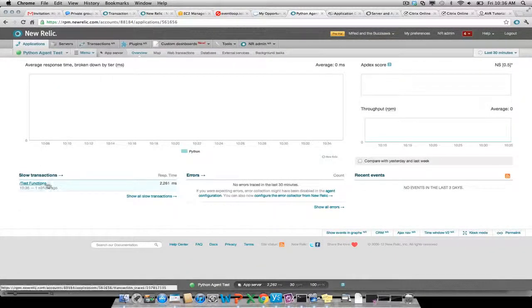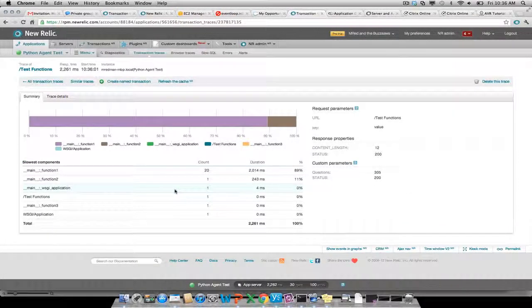And we have to have a little patience. It might take a minute to get in. So here we can see our test function, a trace of the test function. Okay, good. Data's coming in. We've also passed in as a custom parameter our questions information from SQL Server, so that's nice. We have that as well. Let's go ahead and take a look at what it looks like to graph this data.